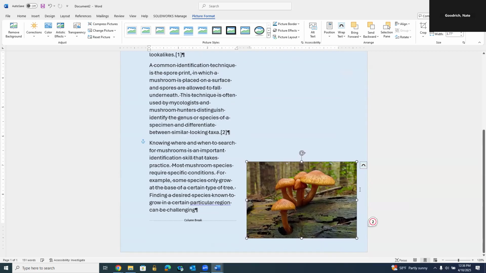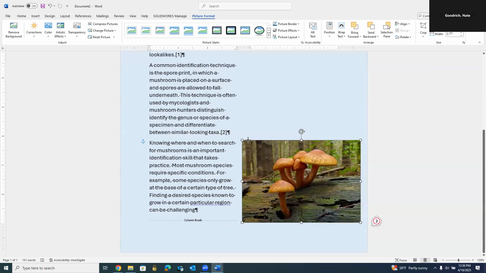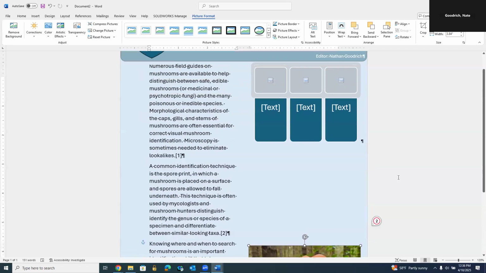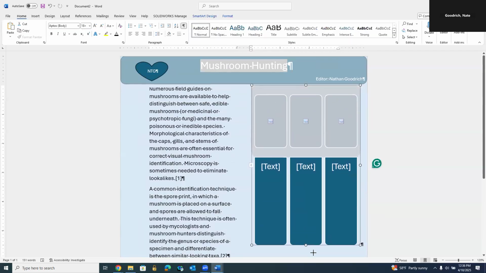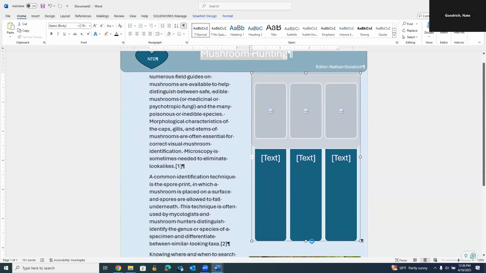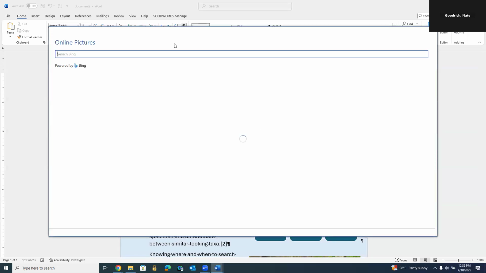Kind of move this around where I want a little bit. Again, one of the things I'm trying to do is just fill up that space I have available on my slides. So now you've got this Smart Art tool. And again, maybe you want this whole right side here to be your Smart Art. And we can, again, online pictures again. We'll do some mushrooms.